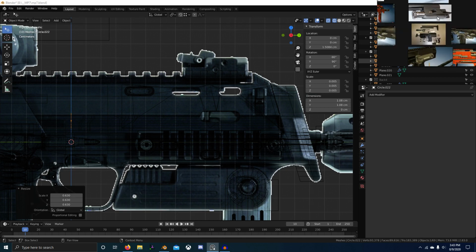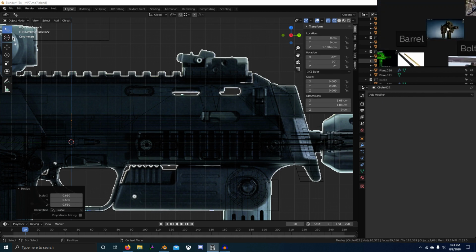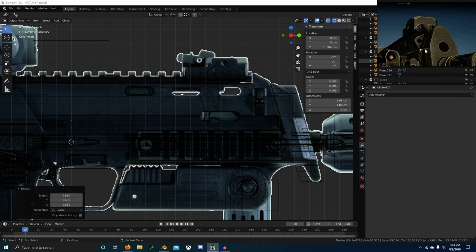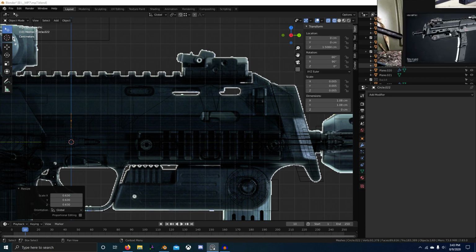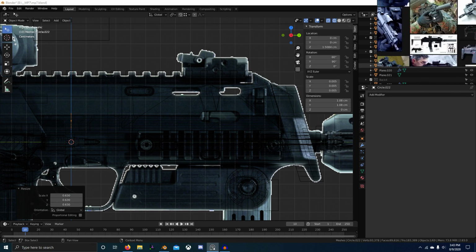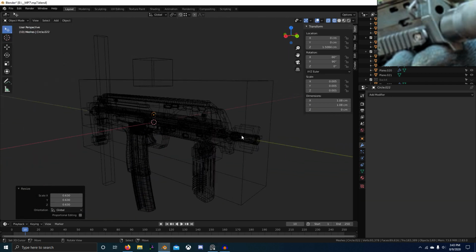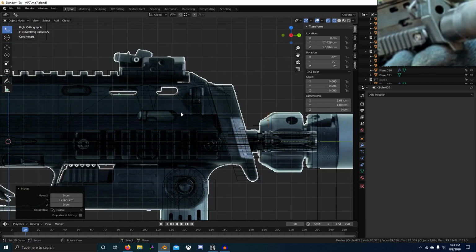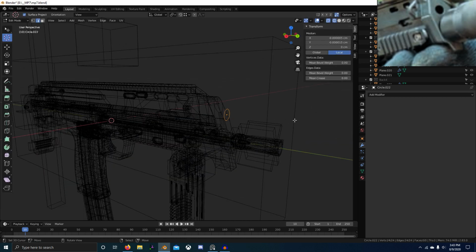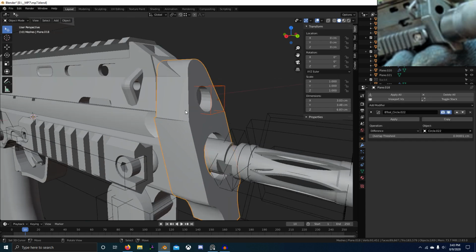I'm thinking this hole would be... Well, let me look at another reference. Where is it? So that looks like it's in line with the hole. I need a front on. This one, so it's a little bit above the hole. So let's bring it out. Move it to just a little bit above where the hole would be. Create a face, extrude it in, and let's cut that out like that.